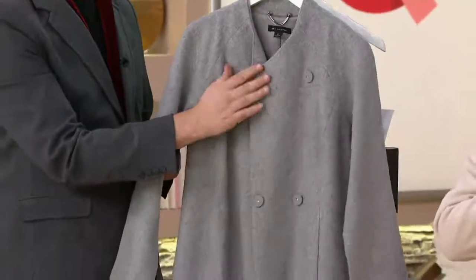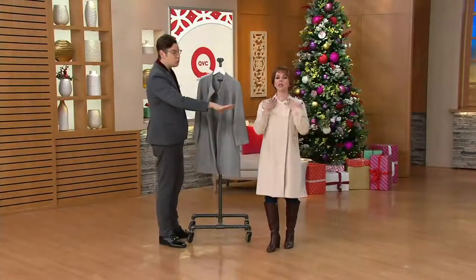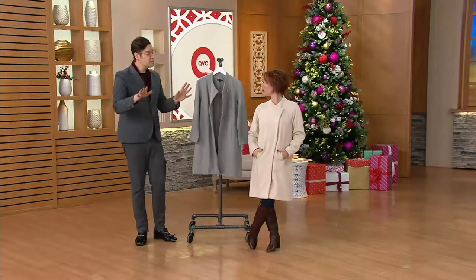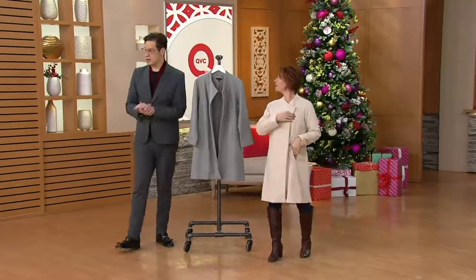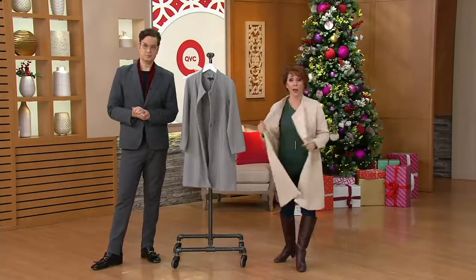You're going to love this. I love the way it looked when it was all snapped up — it's so chic, so clean. But because we put the princess seams in, even worn open it still has shape and silhouette. The color I'm wearing is the Sand Dune, and this one is very popular.